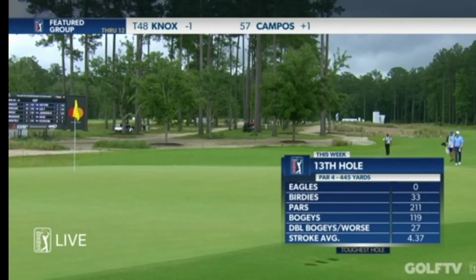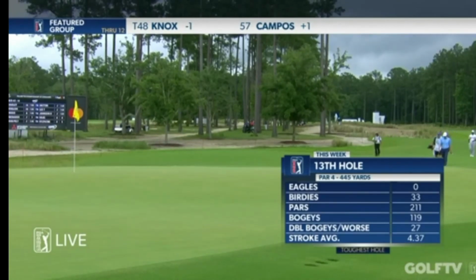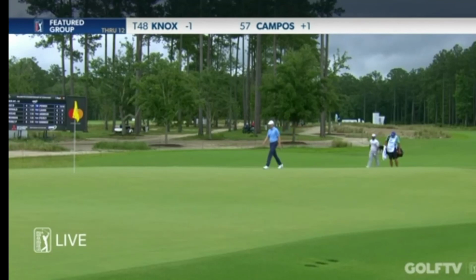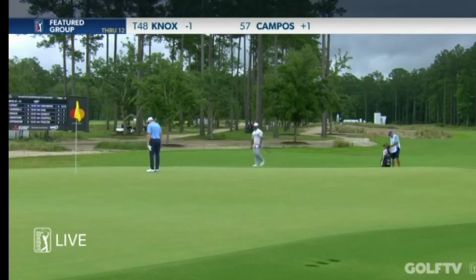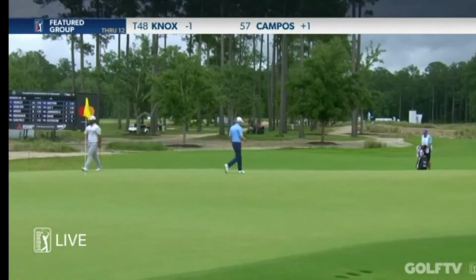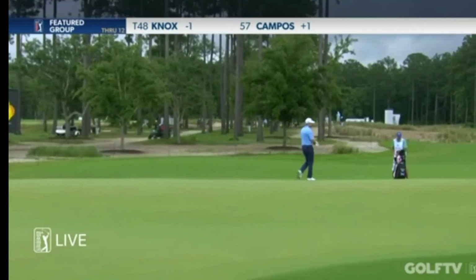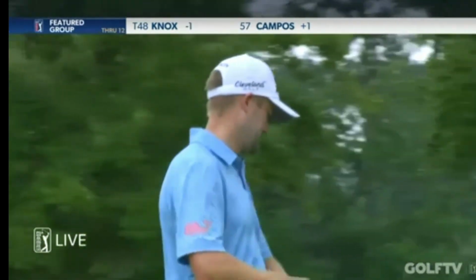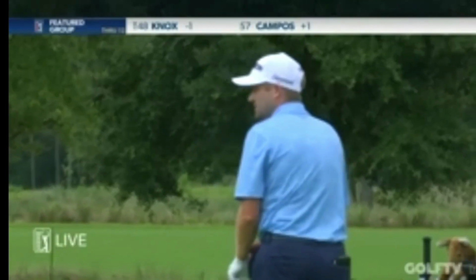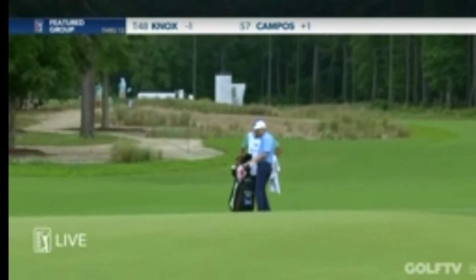Here's a look at the 13th hole for this week. It's been the toughest hole all week long. It's not the longest. Daniel, what's the challenge on this hole? It's the tee shot. Again, it's not evident on the screens, but that water hazard or penalty area down the left-hand side of the fairway. There's some reeds along that kind of obscure the view from the tee, especially on our TV cameras. So that's why we've seen all week long the players have been missing this fairway to the right in that sandy area, and being a slight dogleg to the right, protected on the front right-hand side with the sandy area, it leaves just a really awkward angle, almost impossible to get the ball close to the hole from the right side of this hole. And we saw that with RusselKnox missing his tee shot well to the right, protecting the left miss.